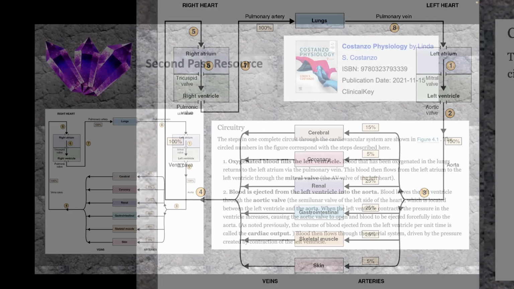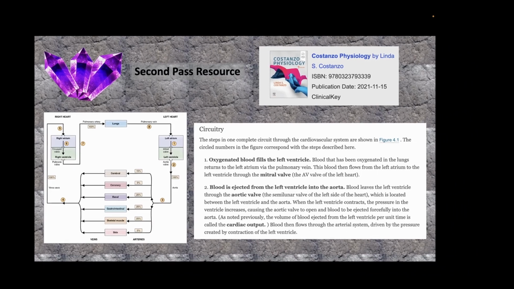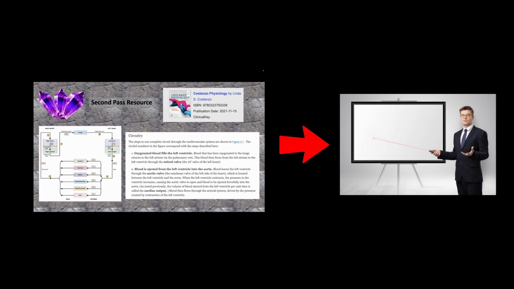But after watching that Osmosis video, now we can come to this section with a better understanding and really start to pull out these deeper, more nuanced tidbits of information. And what's really awesome about using the second pass resource is now we can take this complicated information and present it to our group in a more digestible way. So they don't have to necessarily do the work of going through this difficult textbook and trying to figure out what is going on in these paragraphs. We're doing a lot of the legwork for them.